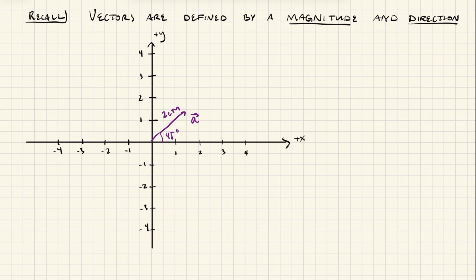What I have here is this purple vector A, which has a length of about 2 centimeters and makes an angle of 45 degrees relative to the x-axis. So one idea is, what if we just tell the reader what this is by telling them that it's 2 centimeters long and makes an angle of 45 degrees like this? Well, it turns out this is actually a way of describing vectors called the polar coordinate representation. The reason it's called that is really just because we're using polar coordinates like in Algebra 2 to describe this vector, right?